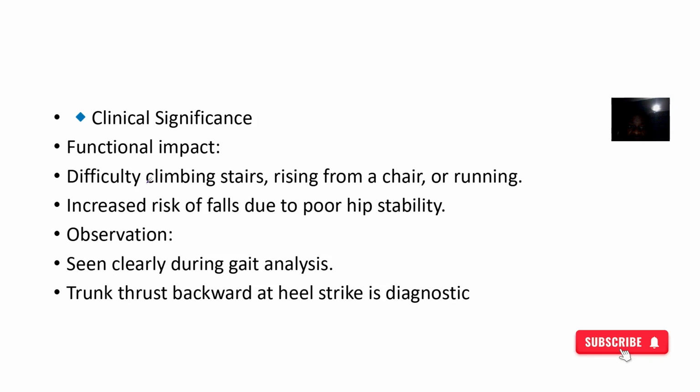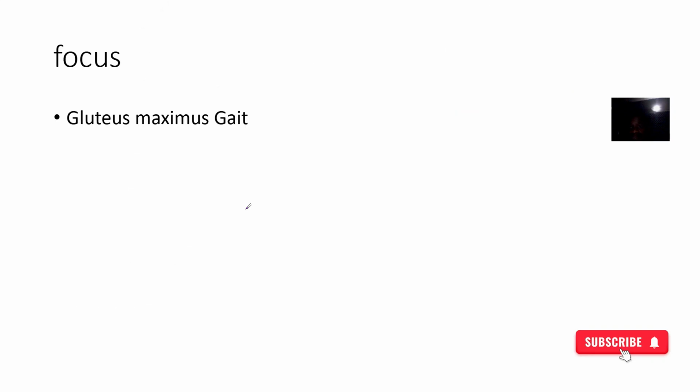So clinical significance: such people will have difficulties in climbing the stairs. They'll have difficulties standing from a chair, because those activities put a lot of work on your gluteus maximus. They'll have difficulties running, and there's increased risk of them falling due to poor hip stability. So that's it for this particular gait.